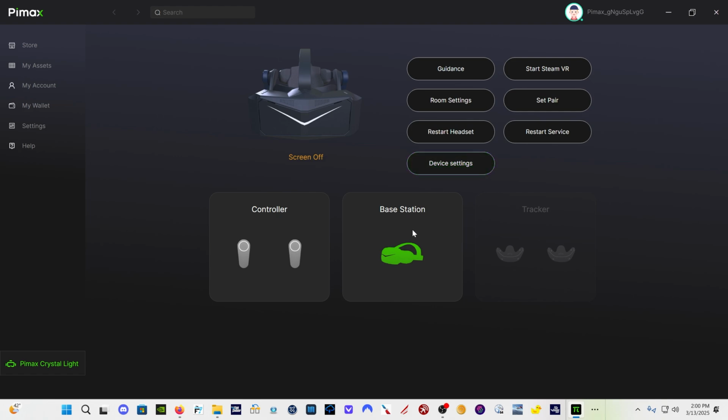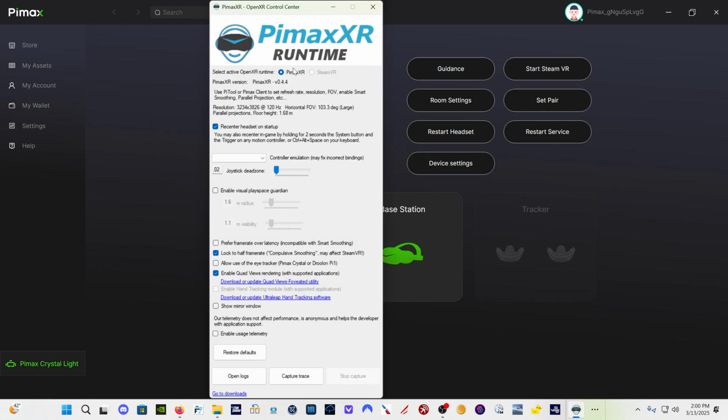Close this. Come here to the Pimax XR runtime. Make sure this is selected right here. This is a stock setting, recenter headset and startup, that's fine. You want to select lock to half frame rate. You want to make sure that's locked, make sure that's set. This box here is not going to be checked. This will be unchecked, the enable quad views rendering.